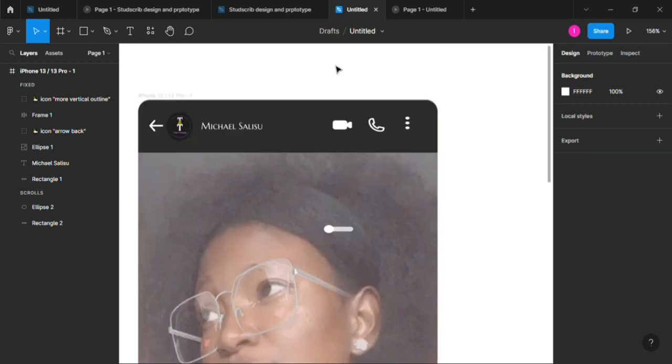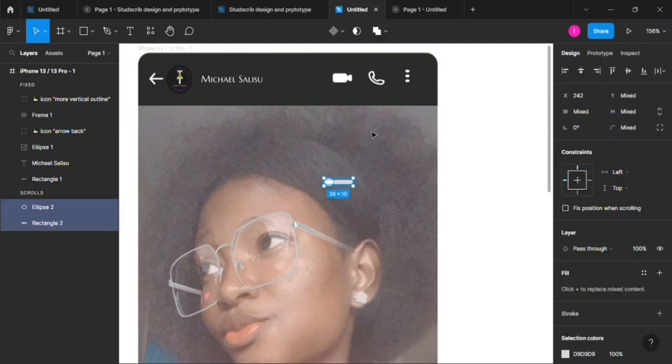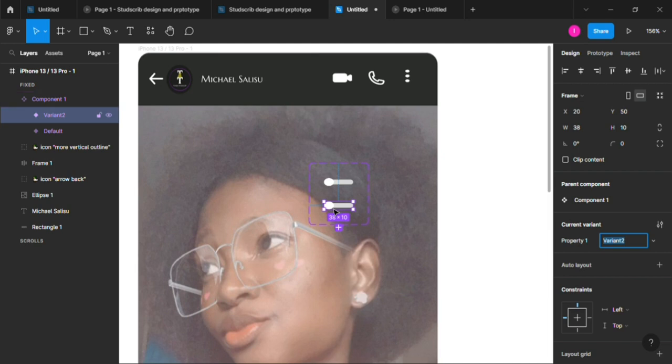And then we go ahead and create a component. So after doing this, but before we create the component, you have to copy all together. Then you go to the top and create components. After creating the component, then you add another component. So basically the idea of adding the second component is that the second component will act as the on indicator.